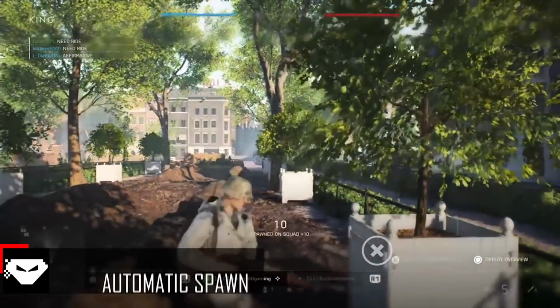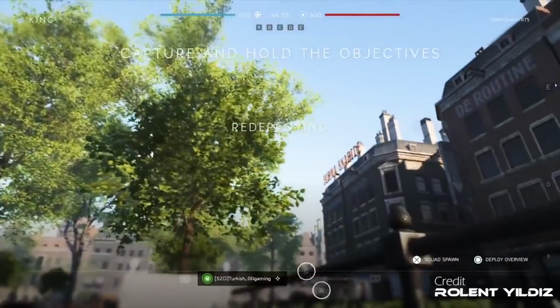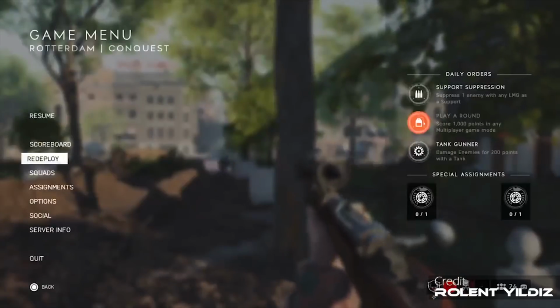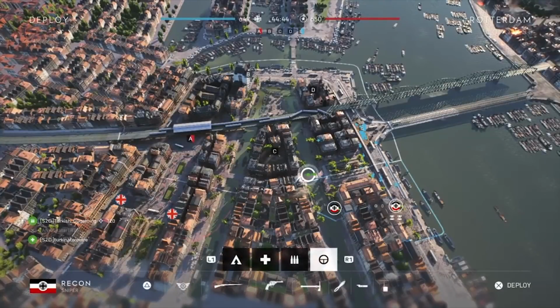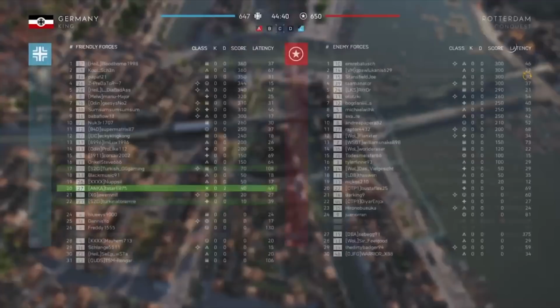Automatic spawn disable. One thing we needed, but didn't know about, is the absence of automatic spawn. DICE will be disabling the feature in all modes except Final Stand. This way, players who are AFK for a bit won't be thrown into battle just to be instantly killed. This will ultimately bring more balance to the multiplayer portion of Battlefield 5.